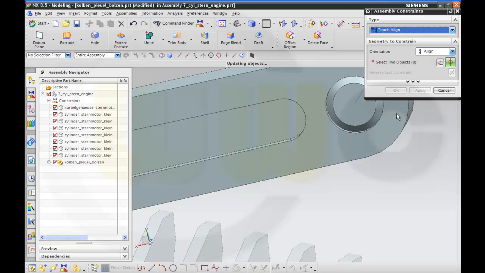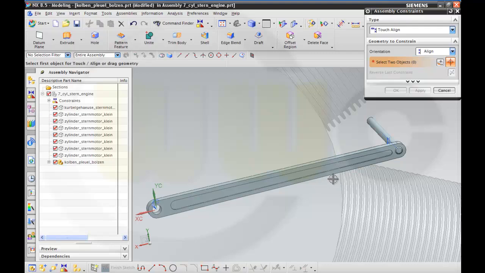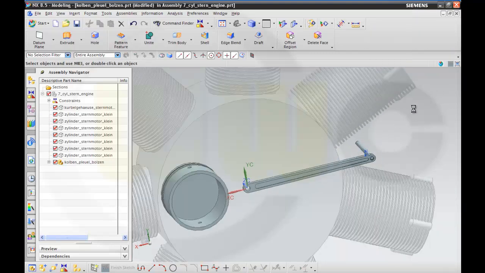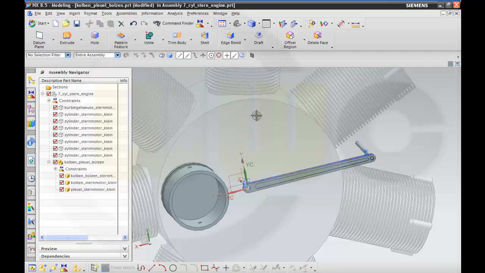Yes, apply, and I need the reference elements right here. So I go to this component and replace reference set with the entire part.